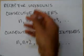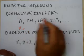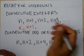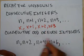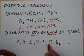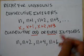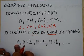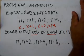When you look at it, we've got a recap here for unknowns. When you have consecutive integers, you can call the first one n or x. The next one n plus 1 or x plus 1, and then x plus 2, and then x plus 3. But when you're doing odd or even, you're going to do it like this, because you have to write plus 2, plus 4, plus 6, because you're jumping up by 2 each time. Odd numbers are all 2 apart, even numbers are 2 apart. So they look like this: n, n plus 2, n plus 4, n plus 6. Or you could use x if you'd like, you could use q, m, sigma, whatever you want to do.